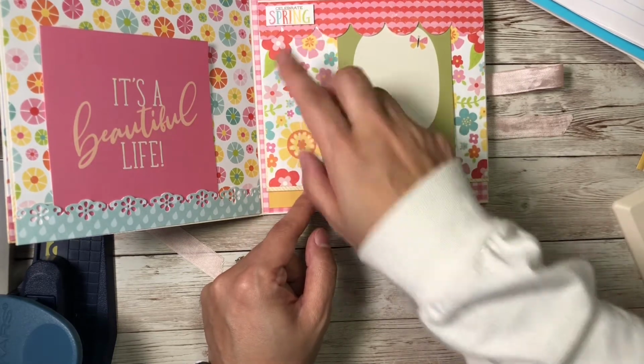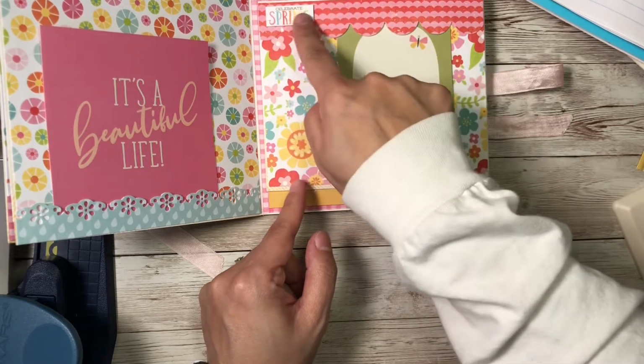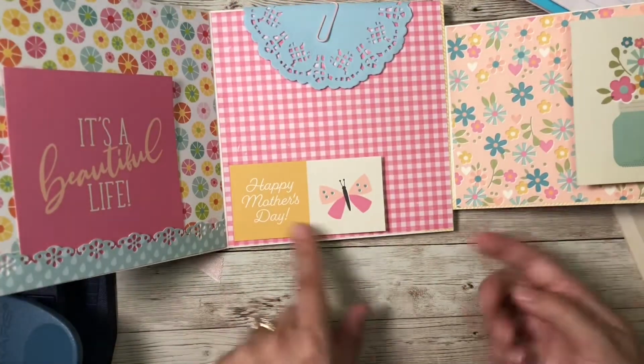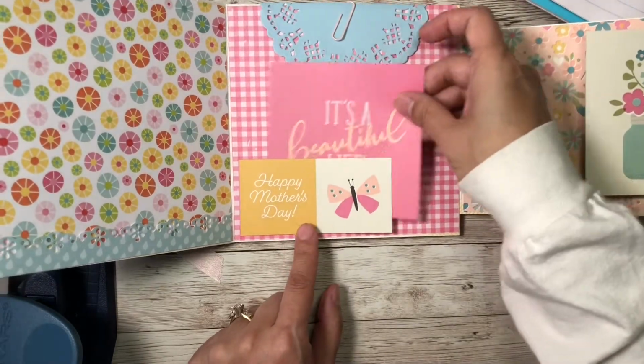All the papers from Echo Park, Lori Whitlock, have a sentiment at the bottom. I just cut that little sentiment, Celebrate Spring, and adhered it with some dimensional foam tape, and that's what I did. This one says Happy Mother's Day. So again, you can just insert some more pictures in here.